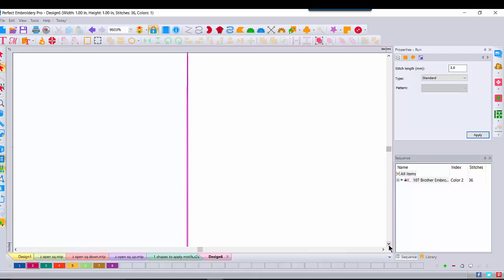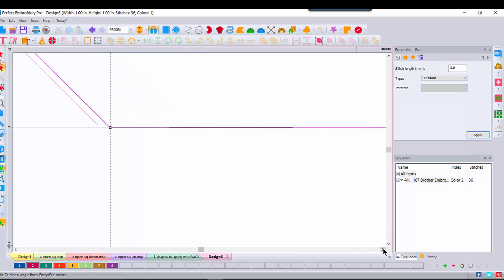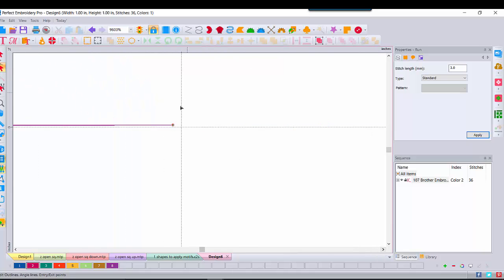And then if we scroll back down, I can see a little gap still happening, so I definitely want to move over my starting point so that it can be at the top and put that starting point back where it belongs. While I'm zoomed in so far, I'll go ahead and take a peek at these. Straighten those up just a little bit. And again, if we do not go into the right click trick, I simply can move the stop over, move my point, and then reset the stop and go ahead and apply that.